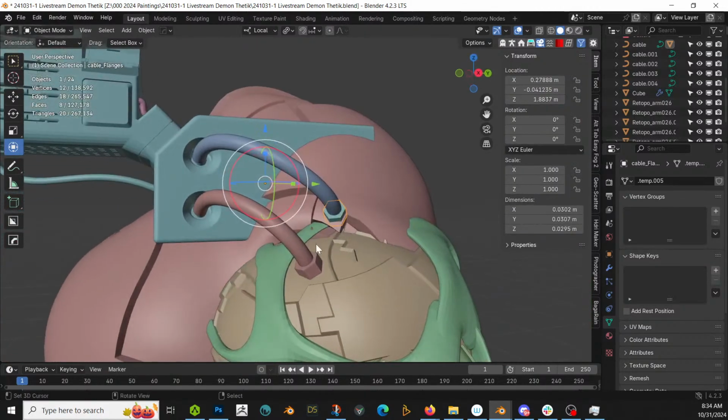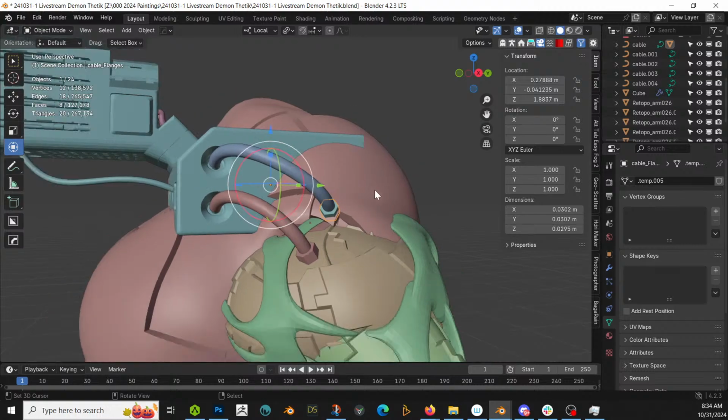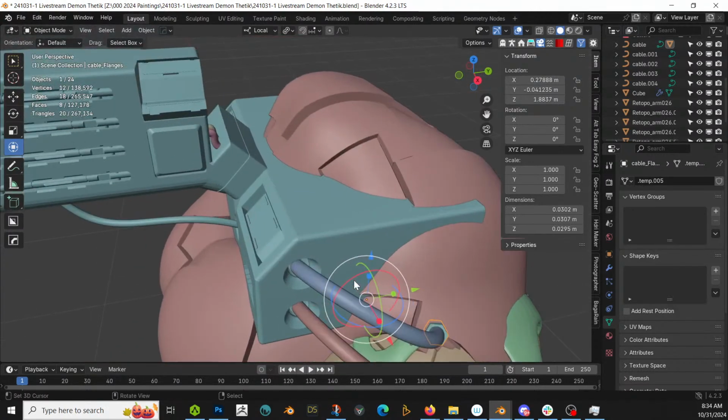Yeah, you can do it, but basically you have to ignore it and then, well, I mean, I'll show you. I don't mind doing one just to show how you do it.